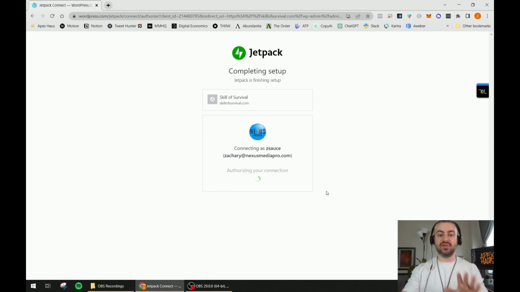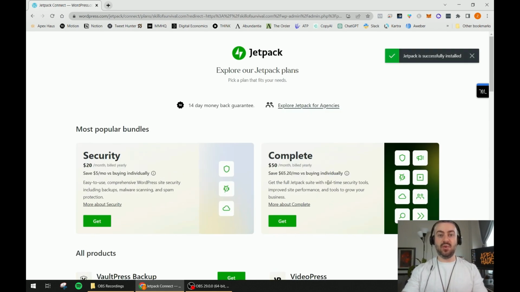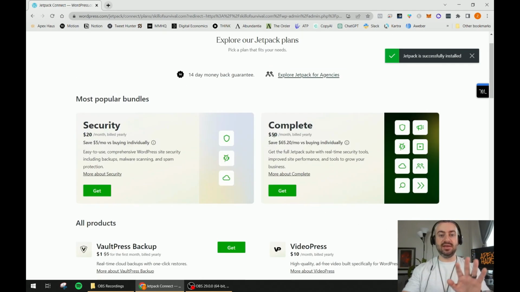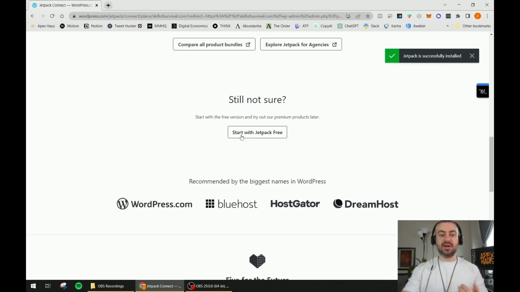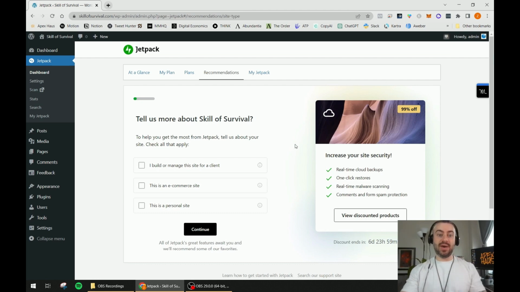If you've just created your account for the first time, it might have asked you to put in a website or something. Hopefully you skipped it, but if you didn't, you might see an option to buy stuff. If you scroll all the way down, it just says Start with Jetpack Free. That's what we're going to click. And once we've clicked it, it brings us back to our website.